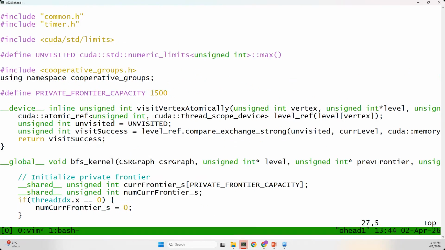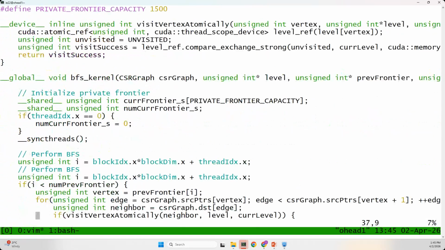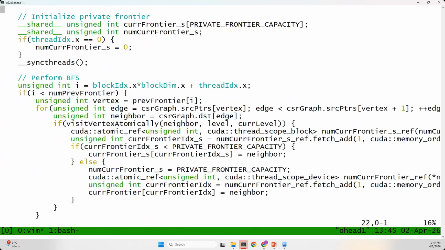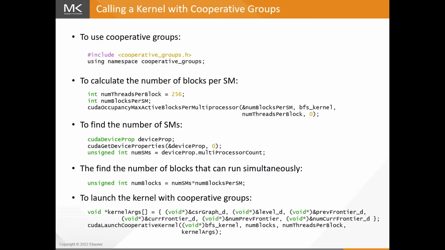Let's do the implementation, because we haven't used cooperative groups a lot, and I would like to show you how it works. This is the kernel that we had before, and before this kernel was only doing one level. Now I want to have the loop over the levels inside this kernel, and after every iteration, I want to do a grid-wide barrier synchronization. The way to do this is as follows. First, we need to get a handle on the grid. That's very easy. We simply do grid_group grid = this_grid().